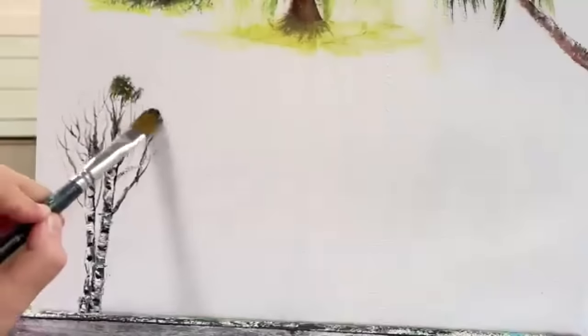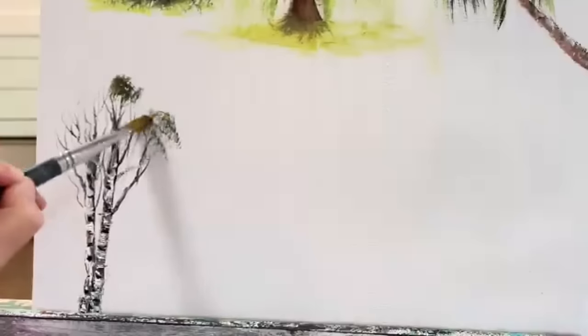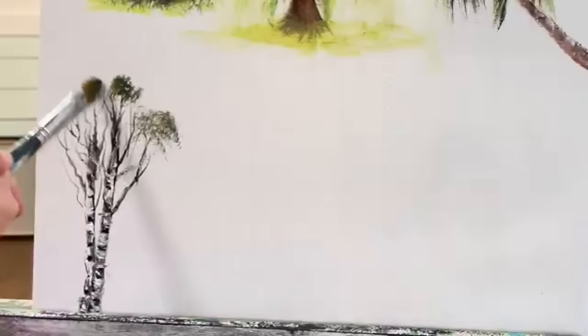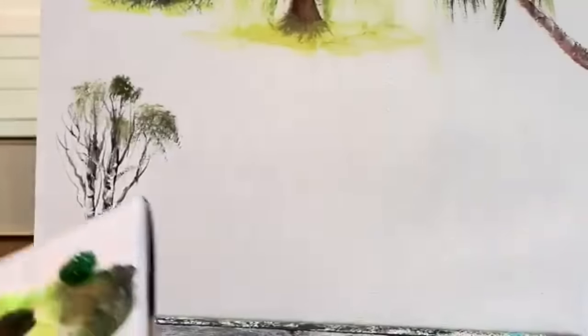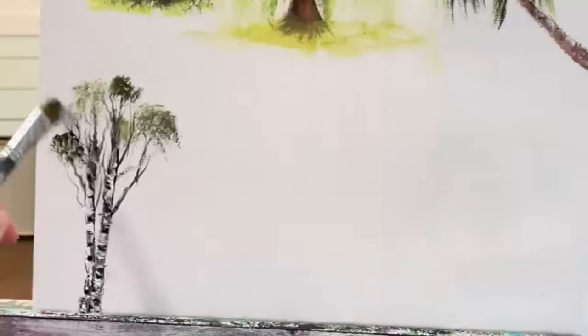Sometimes if I want my foliage to look rounded like that, then I'll use it this way, to get that half moon shape that the Filbert brush has. Or you can turn it this way and get a different shape to your tree tops and leaves.